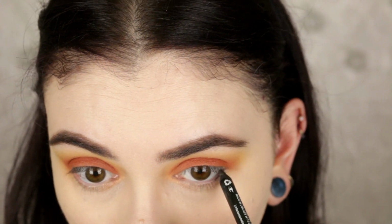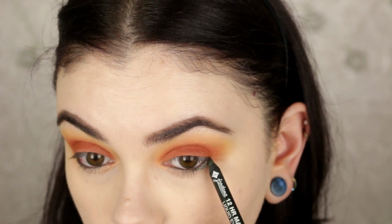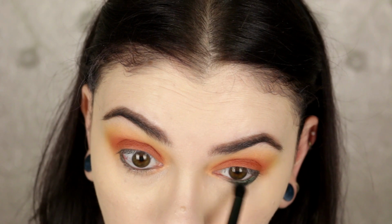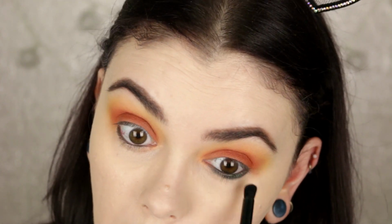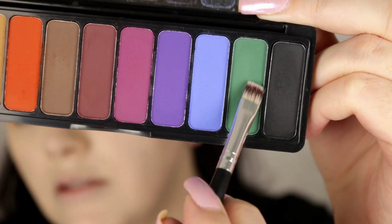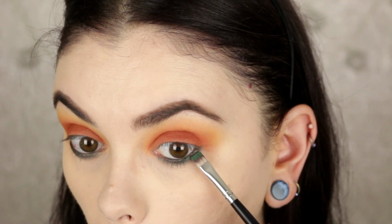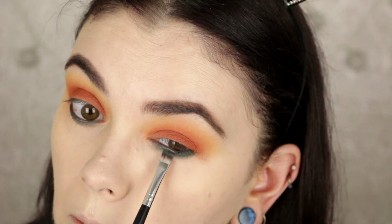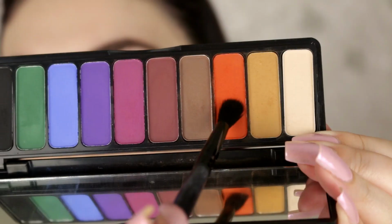So now I'm taking a green pencil liner. I'm going to line my waterline, and I'm also going to smudge this on the lower lashes as well, making sure to blend it right away with a pencil brush because these pencils from Jordana set very quickly, but I love them because they're super long lasting. And then I'm going to take the green shade from that same e.l.f. jewel toned palette, I believe that's the one, and I'm going to pack this over top of that pencil. It's just going to last a lot longer and look more vibrant, and I really love this green color.